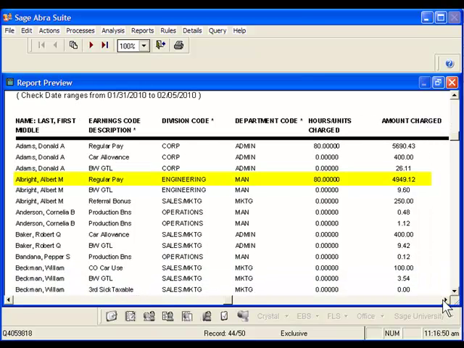We see his regular pay of 80 hours being allocated to his standard department and division, and we also see the referral bonus going to that sales and marketing division and department. Please note, if your general ledger distribution is also tied to your organizational structure, your GL distribution will properly allocate as well.